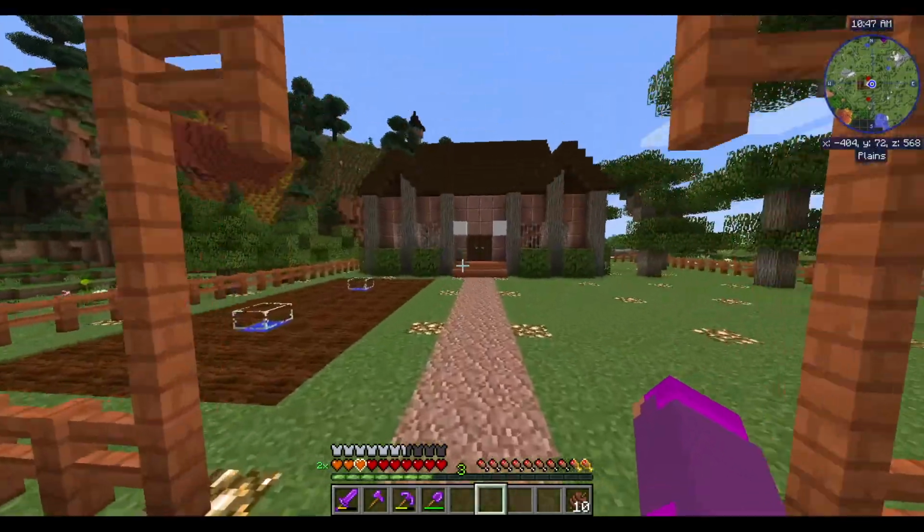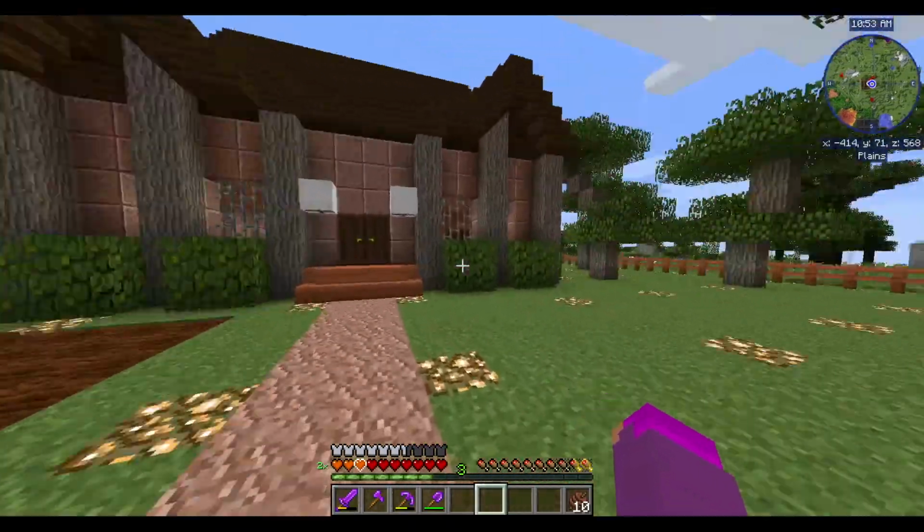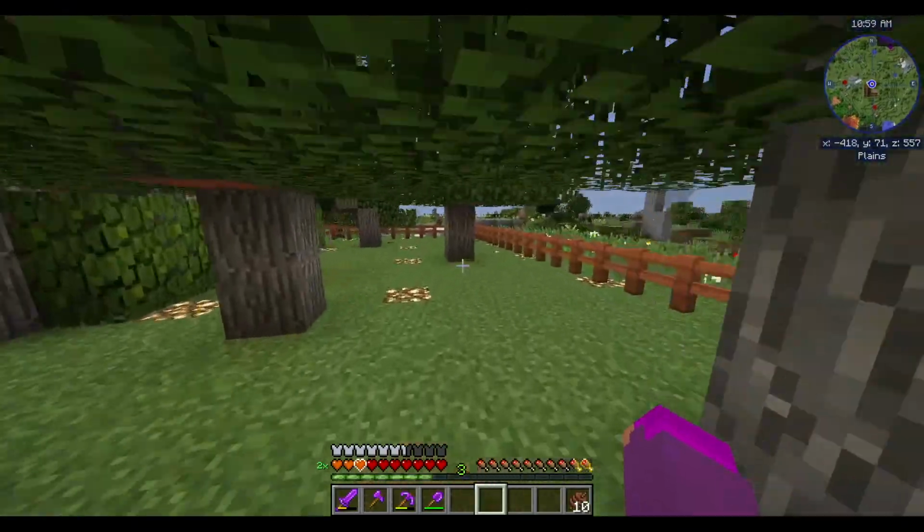All right, so here it is. So, yeah, we'll definitely put some... But this is nice and big and open. Definitely some space here. Gives some acacia wood.